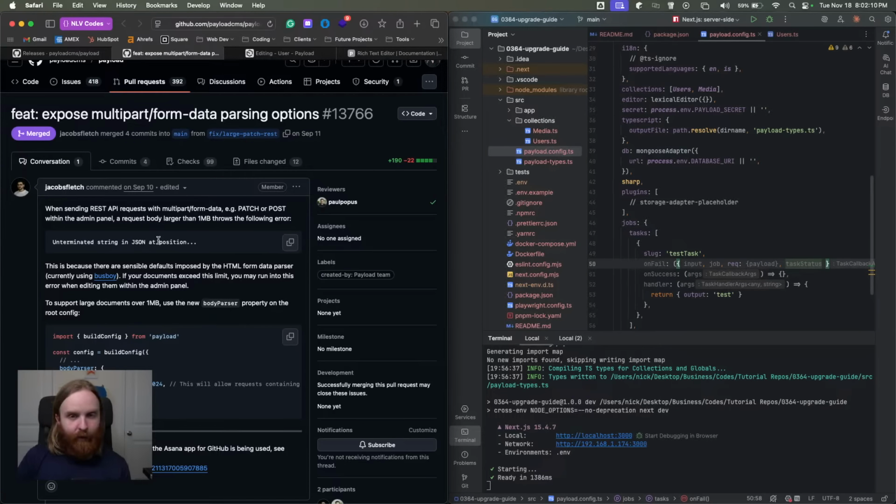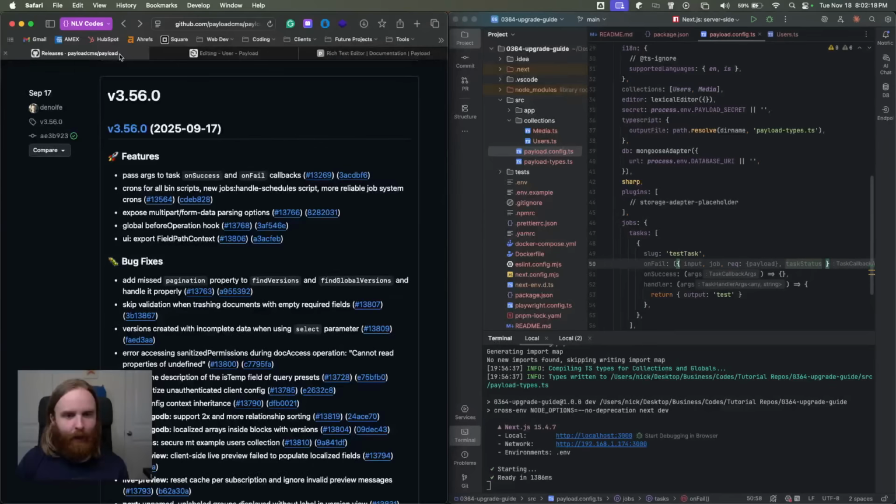And some of us like to upload images greater than 1 megabyte, so this now allows that.